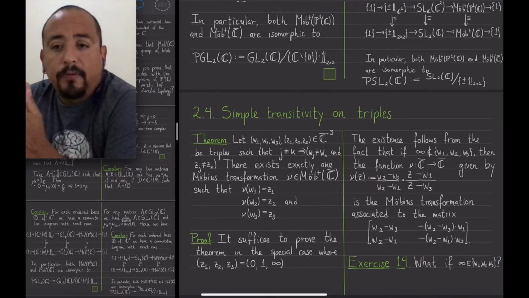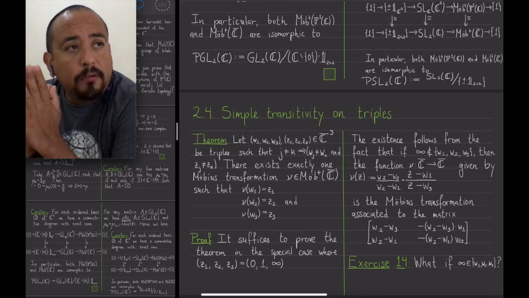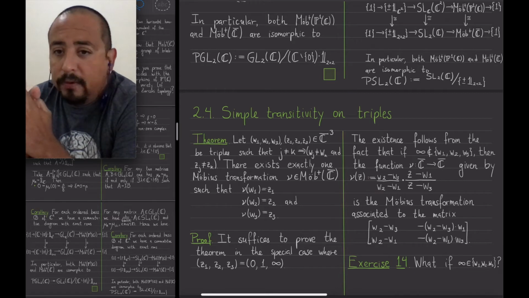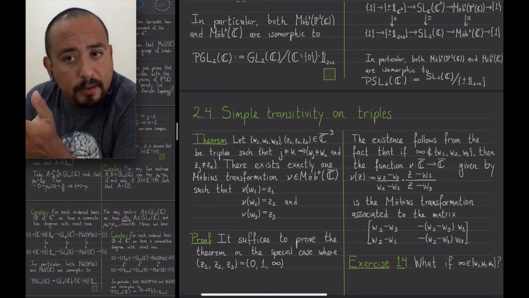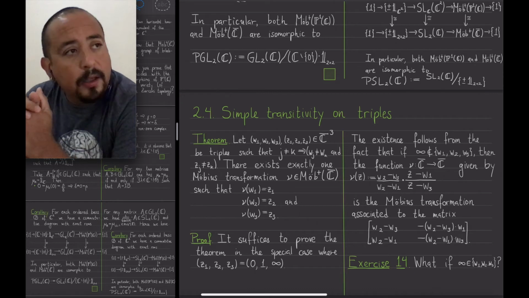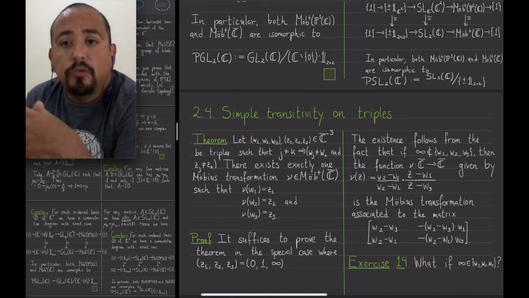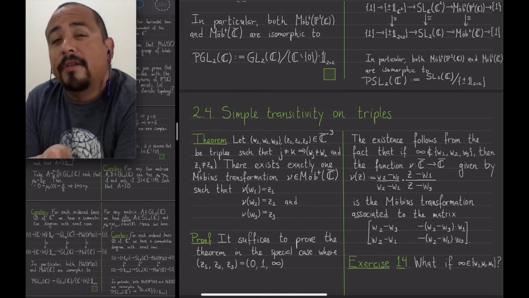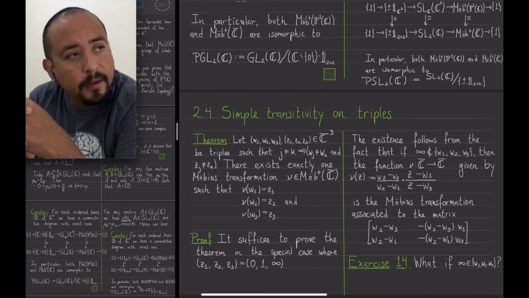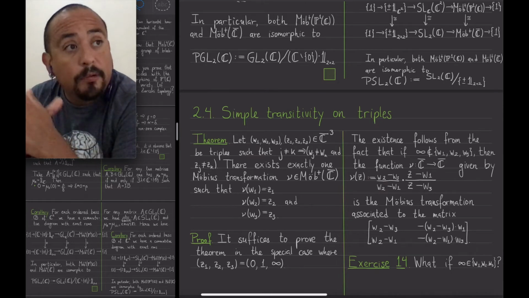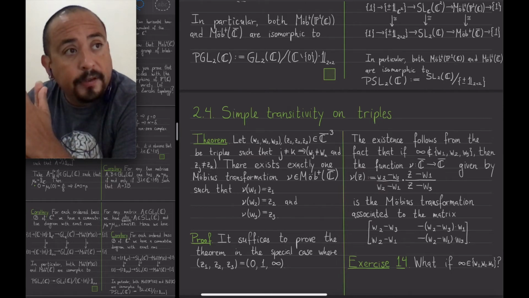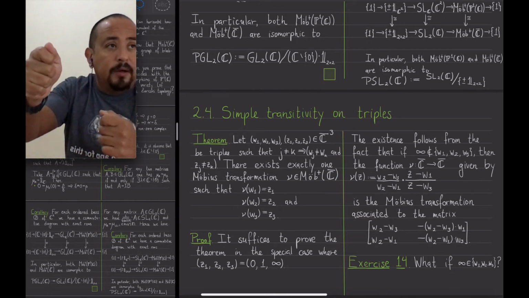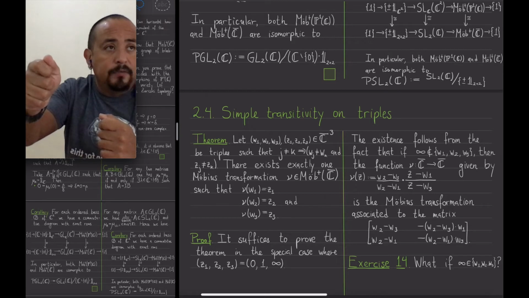Of course, when you have a group acting on a set or a space, one of the natural questions is whether this action is transitive. And if so, to which extent? For instance, how large are the stabilizers? In other words, if it's transitive, how much of the behavior can I impose?